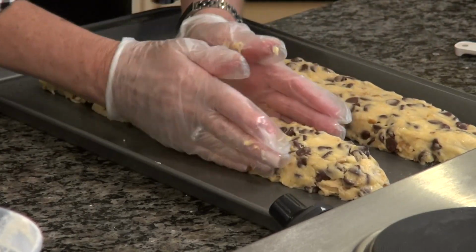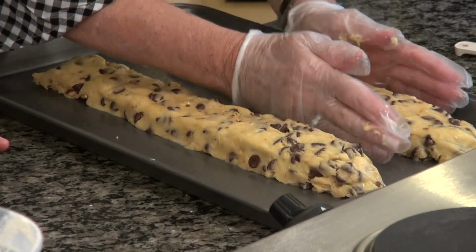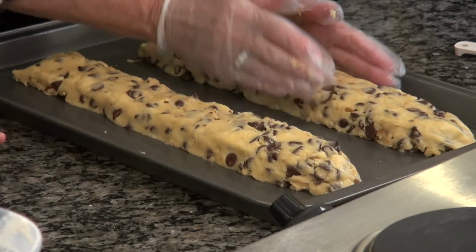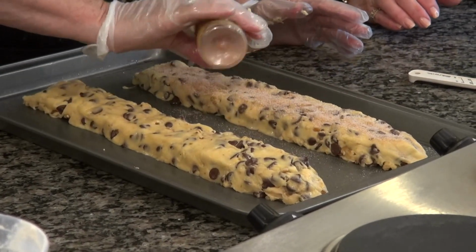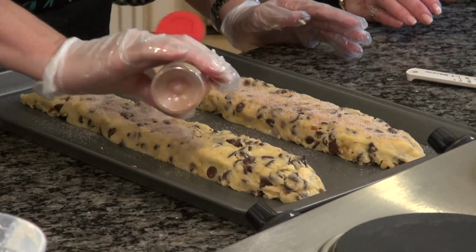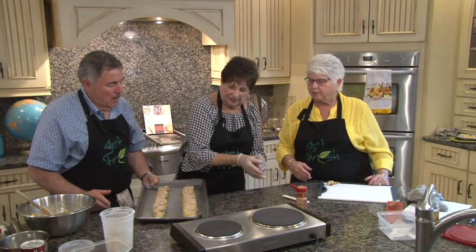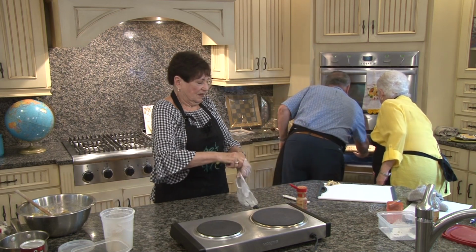Okay, so that's right here. And how long do you cook this for? You bake it for about a half hour. A half hour? Let's get it in. Yep, okay. Doesn't have to be perfect. Who says? Me, because otherwise you'll be off the air. Put that in the oven? Yeah, cinnamon and sugar mixed together on the top. Perfect. And it's going in our bottom oven, which is set at 350.